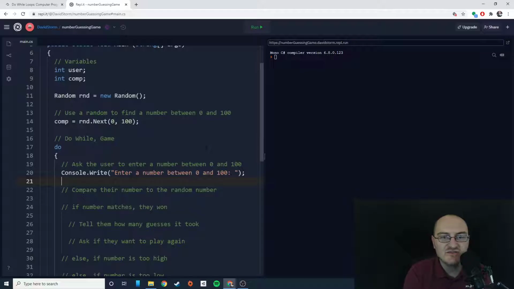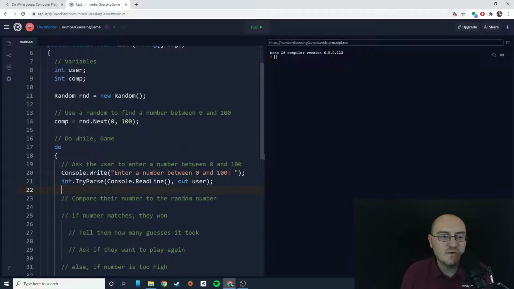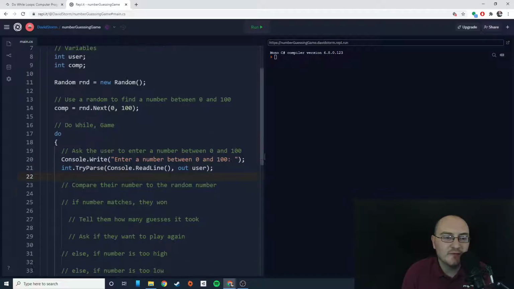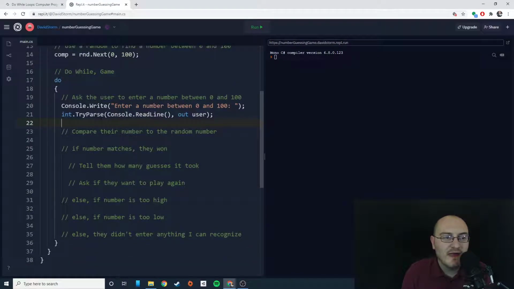So we're going to use that try parse, int.TryParse, console.readLine, and it's going to go out to the user variable. Now there's a reason why I'm doing this inside the loop, right? If we get to the end of the game and we want to go back to the top, then I need to give them the option to enter a new number. Or if we get to the end of the game and it doesn't actually work, or their guess didn't match, then we need to go back to the top as well.